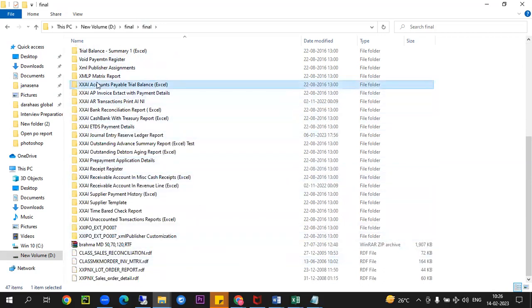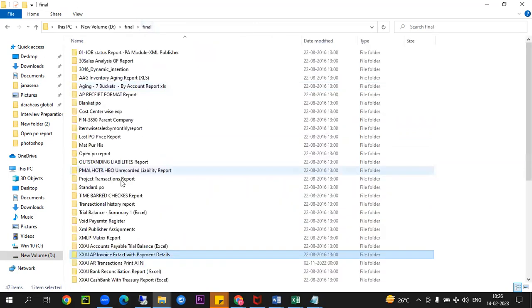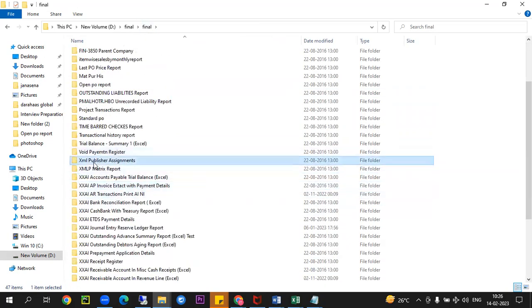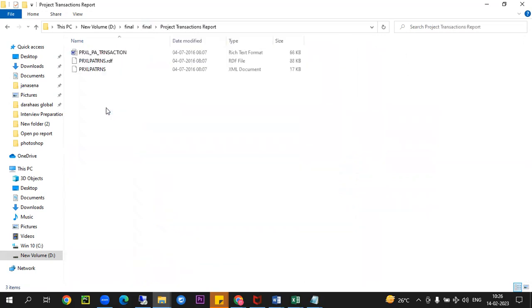These are all client. XXAI is a client name. AI. These are all the titles. Go here. RDF and its output. Trial balance, void payment, this time board. These are all the terminology also you must know. And this is our project transactions.